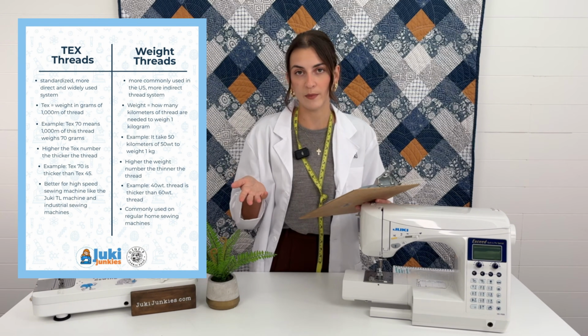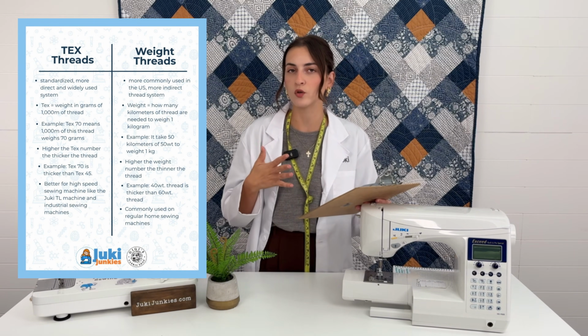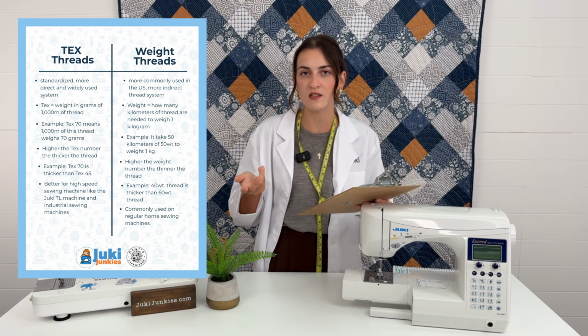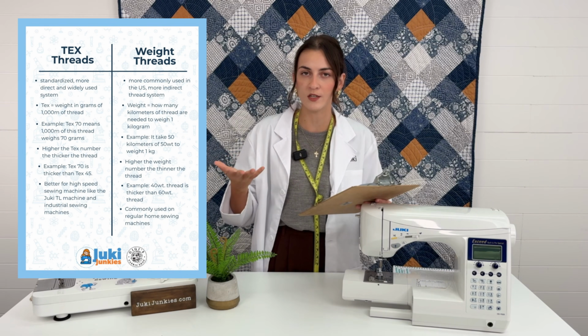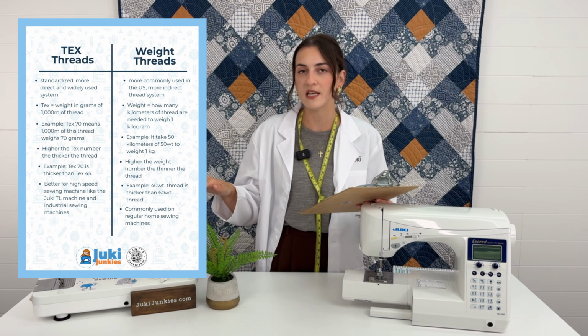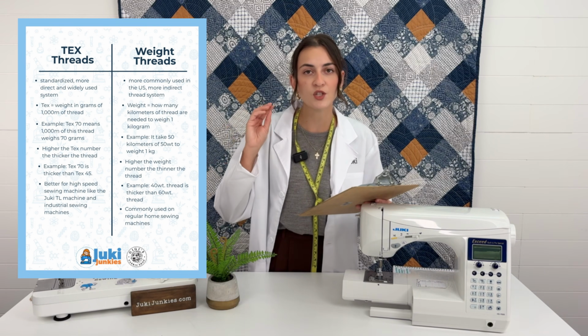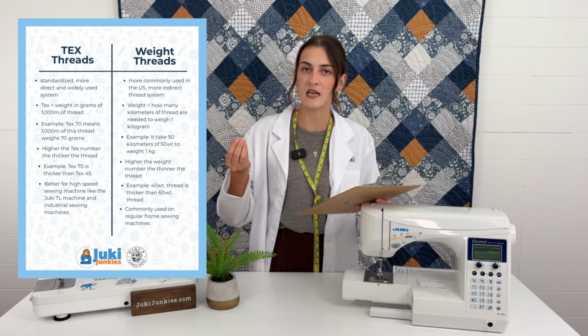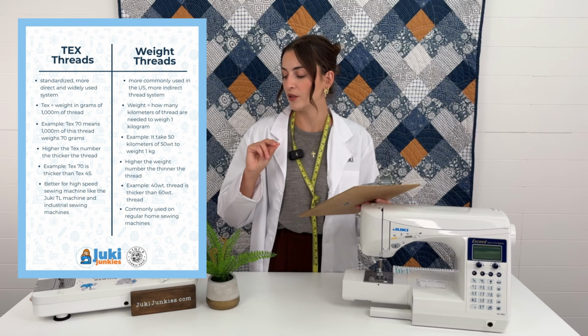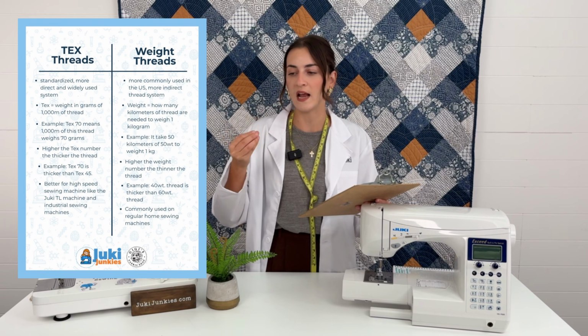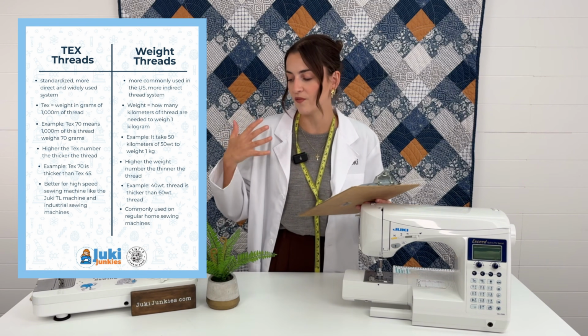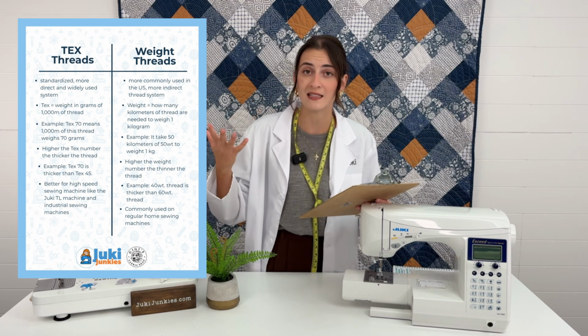Another thing that's really nice about Tex thread is that it's really practical for high speed types of sewing machines. So that's why a lot of people who are sewing on industrials like to use it. The TLs work great here too. And remember, it's not just really thick. There's a wide variety of Tex measurements, but they're made a little bit differently and made to withstand that high speed intensity sewing that we find in TLs and faster machines like industrials.